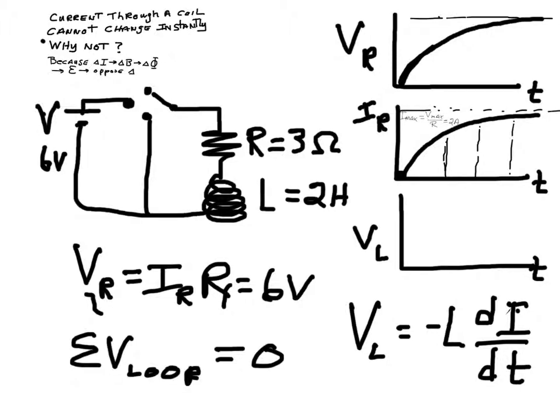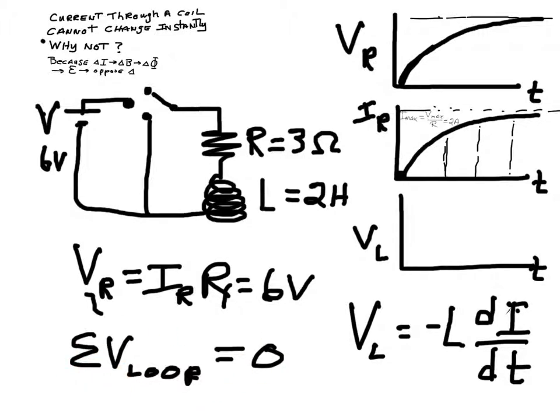That comes from a definition of inductance, which I hadn't mentioned yet. So the voltage across the inductor depends on the rate at which current is changing. And the change in current, this di dt, is the slope of this graph. So at the end, when the current's steady, the slope is 0, the change in current with respect to time is 0, so the voltage across the inductor will end at 0. But during this period, the slope is at its maximum. In fact, the slope of this times the inductance will give us the 6 volts.